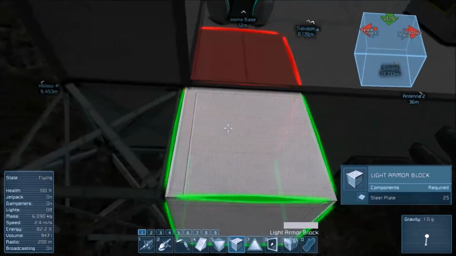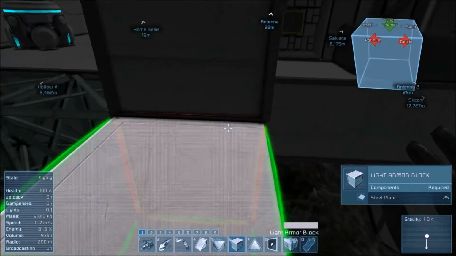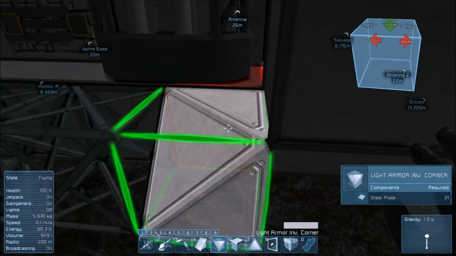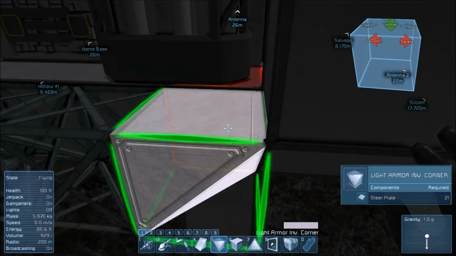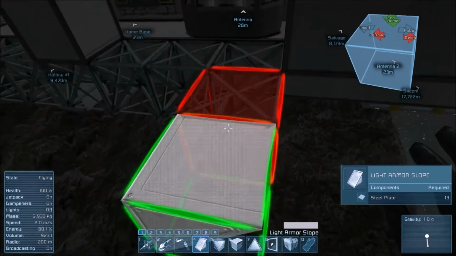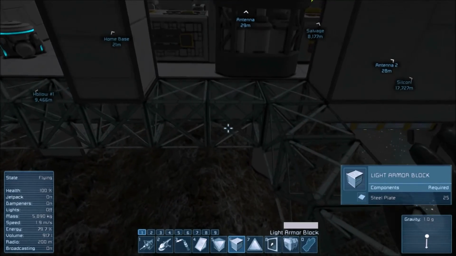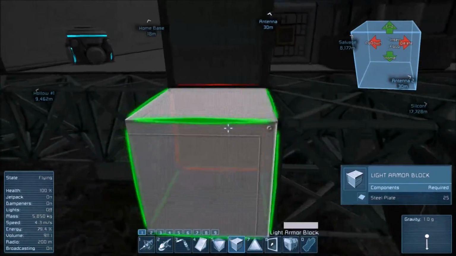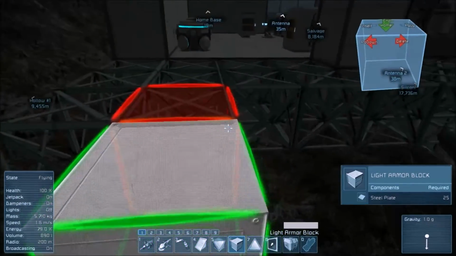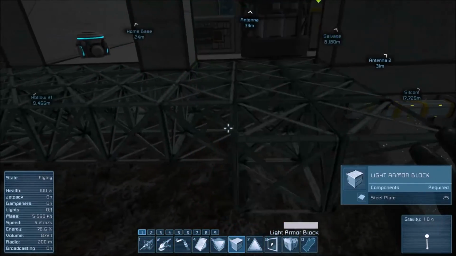I want to do that. Okay, just kind of fly through here real quick. Upside down, flip it around. Always makes me nervous when the game starts getting jittery like that. Just get the general frame kind of set up here.